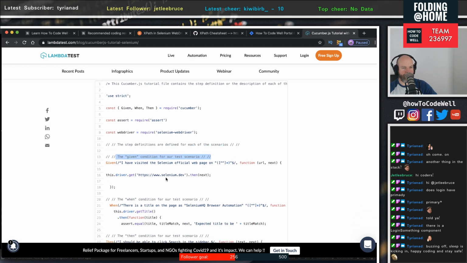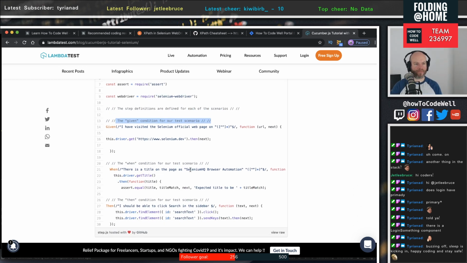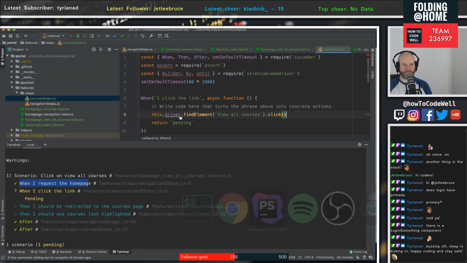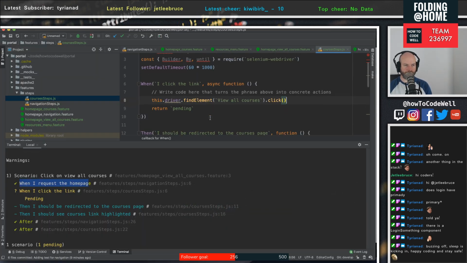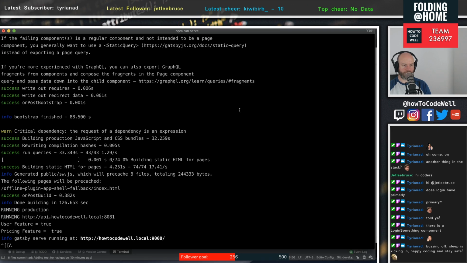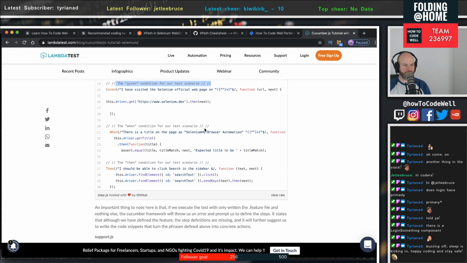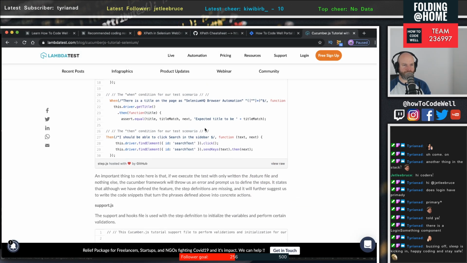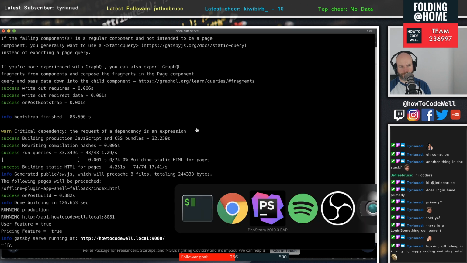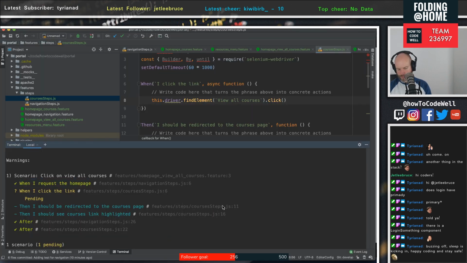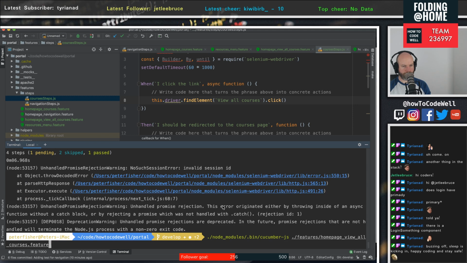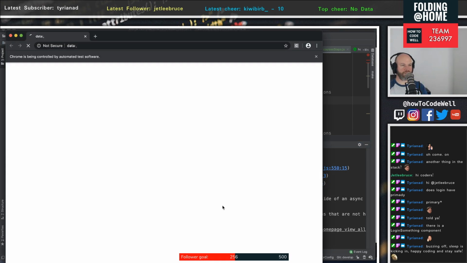The given condition for us. I don't think I need to return, do I? It doesn't have a return on there. Let's just see what happens.